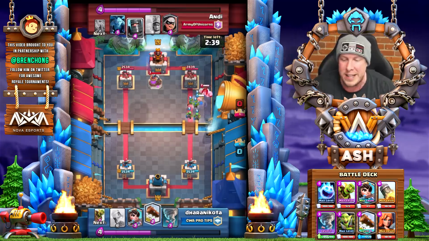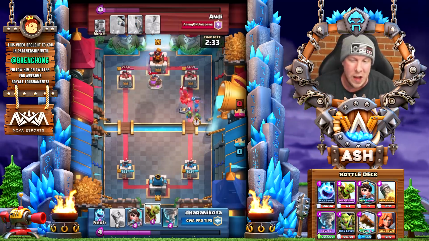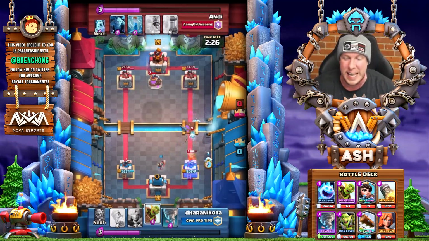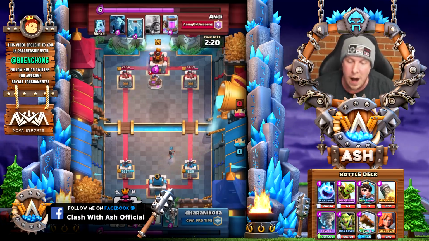So here we go. Dhar gets in a really tough spot in the beginning, but he's able to put a log on that pump. Even logging the pump is important. You want to punish as much as possible. However, he's going to take a lot of damage here. The bandit does get a dash off on his right tower, and he loses almost 1,000 HP off that right tower.